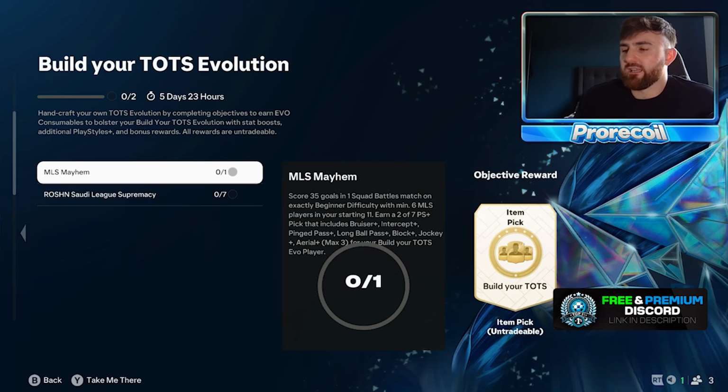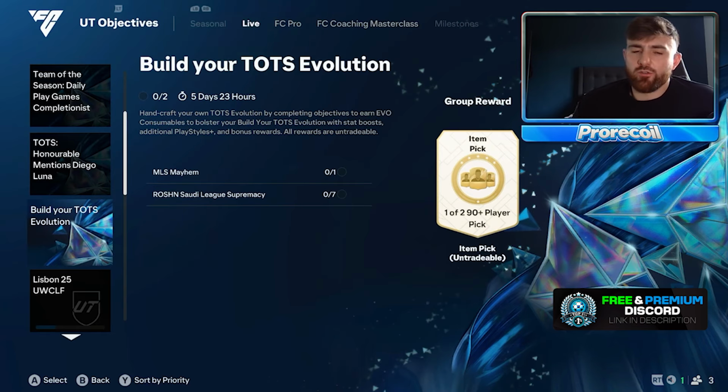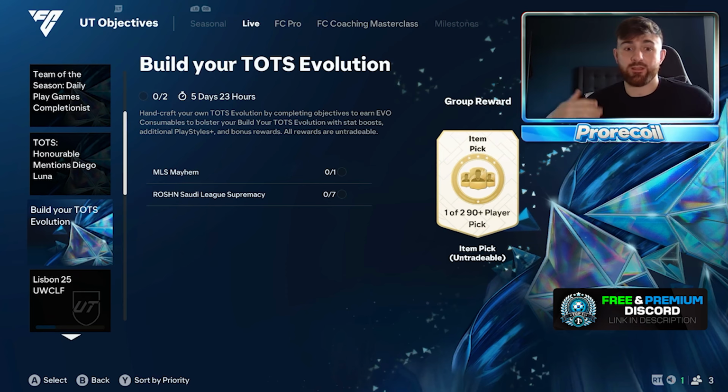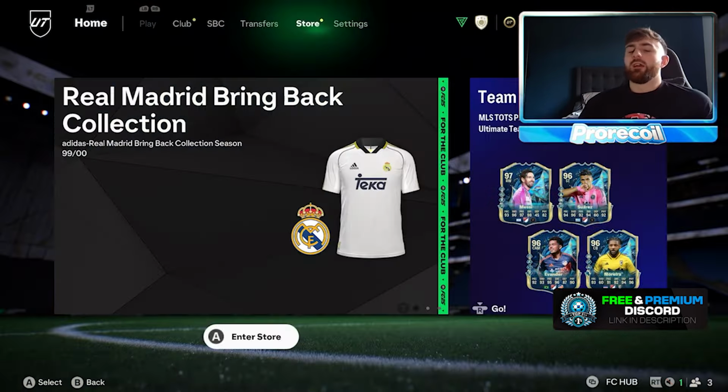So interesting. We've got a build your TOTS evo, we've got a total versatility, and then we've also got a 1 of 2 90+ player pick. So a lot of interesting stuff there. Very big player pick, and obviously it'll take time, but this is a big one to get you a very big bit of fodder.